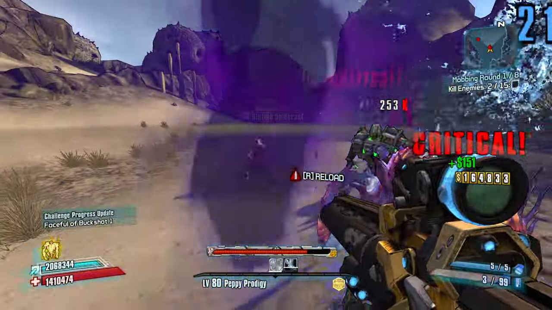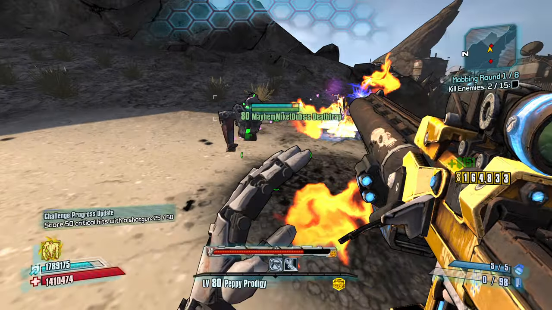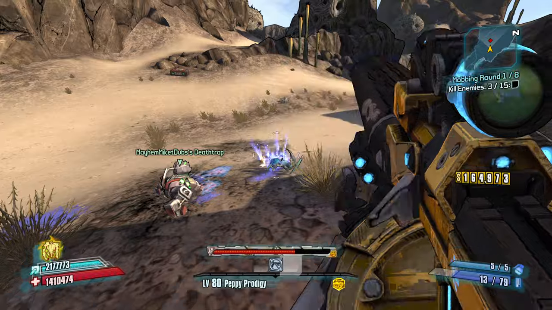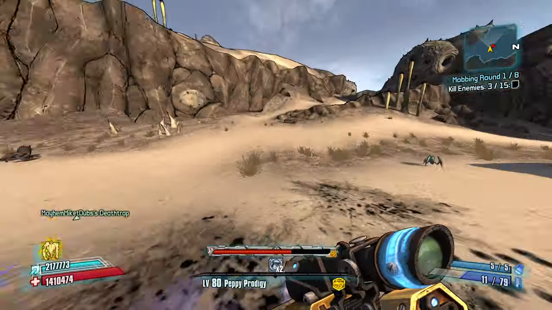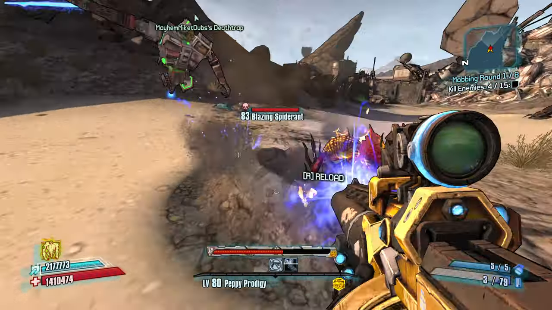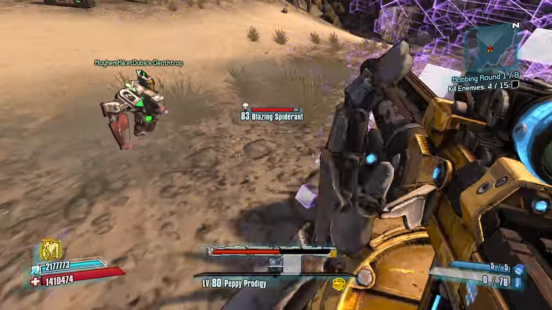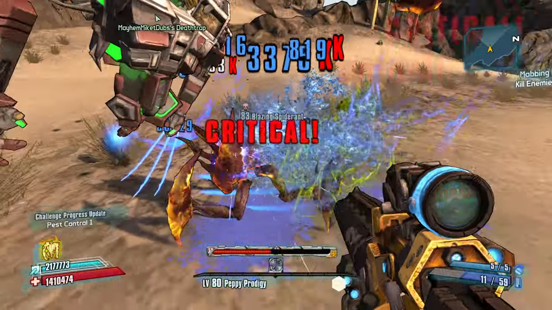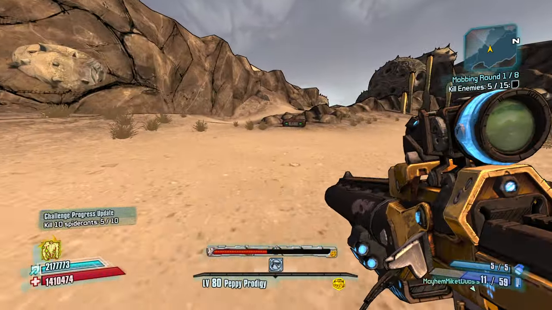Easy money. Oh yeah, let's go. Sludge's shotgun, plus Interspersed Outburst, equals happy burst damage. Let's go. I do mean happy. Very nice.